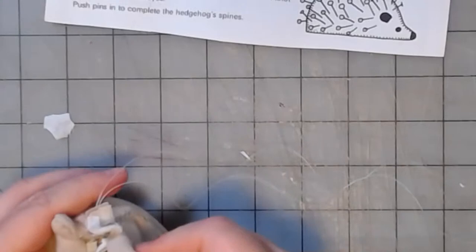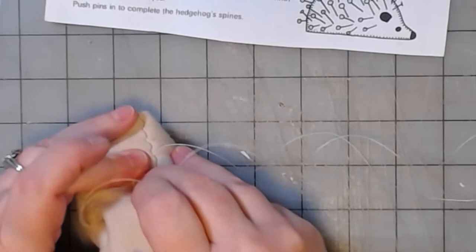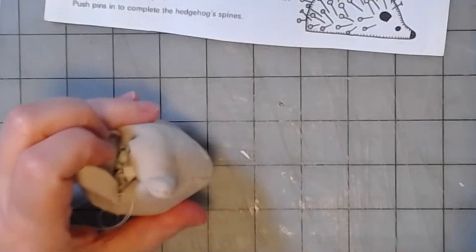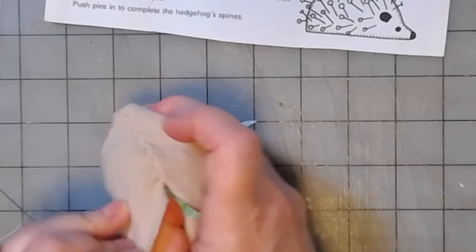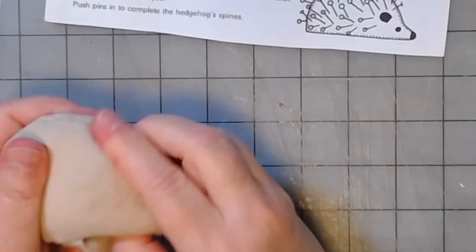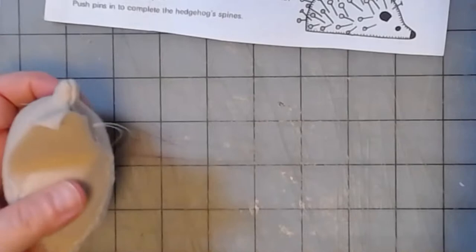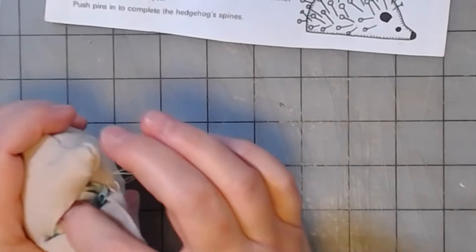If you have polyfill, of course you can use polyfill, but if you're like most of us, not able to get out to go places to get supplies, you don't have polyfill, whatever. Fabric scraps work, yarn scraps, thread scraps. I put thread scraps in here. Maybe you have a piece of fabric in your stash that, at some point, you look at and go, why? Just why did I buy that? What the heck was I thinking? Maybe if it's fabric, you can just cut it up and use it for stuffing. Maybe you have an old t-shirt that's way past it. Instead of throwing it in the trash, cut it up and use it for stuffing.